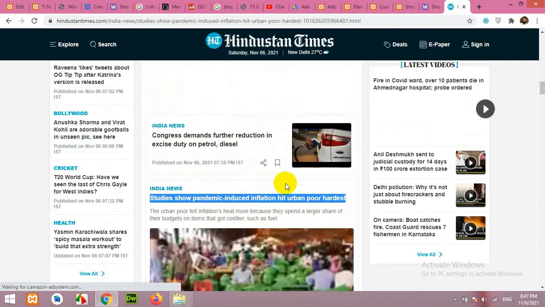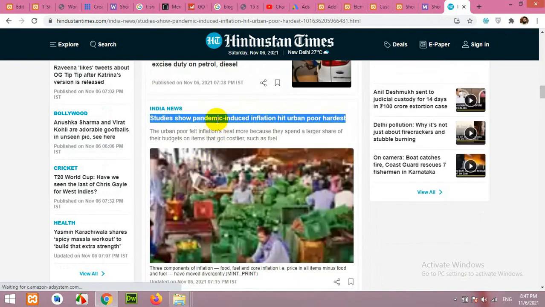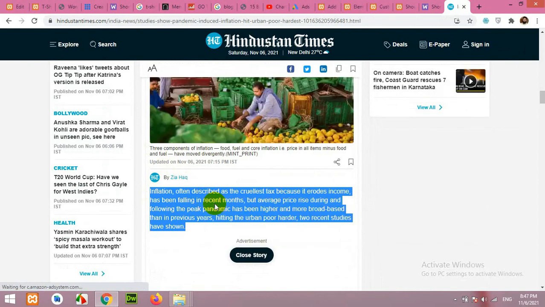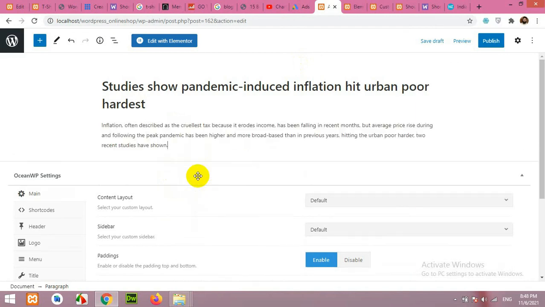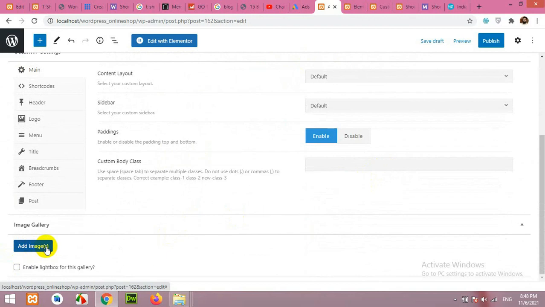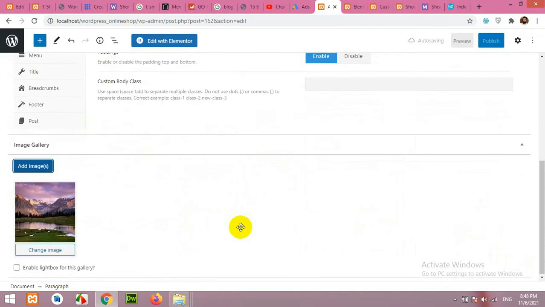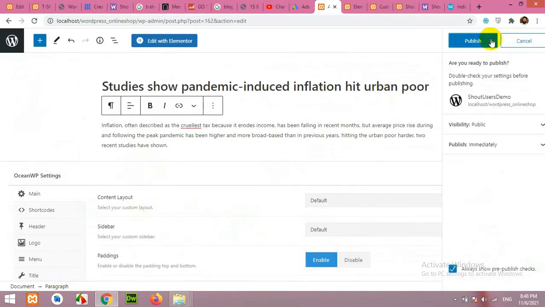It is not a good quality image, so let's add image somewhere else, but let's copy the contents, copy and paste it here, and let's add an image. Let's add this image as a sample image for this. Okay, click on publish.